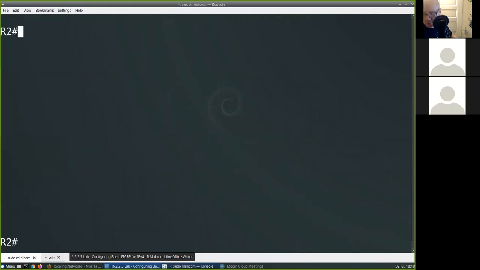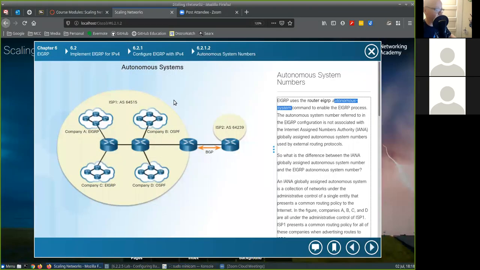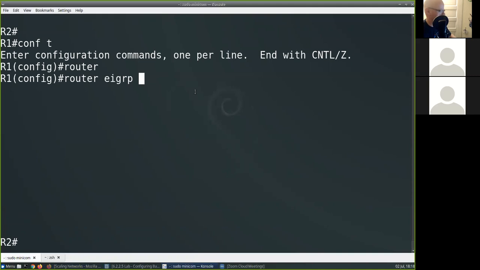Let me actually just get on router 1. We'll kind of do this in order here. So you need to go into global configuration mode. We need to go into the router configuration, similar to what we do with RIP, but it's router EIGRP. And this is where we assign it the AS number, that autonomous system. Remember the autonomous system I talked about? That's this number here that we have to give it. And right here, we have to give it a special number. The number is arbitrary. It can be any number you want. However, you have to use that same number on all routers. So in your lab, I believe it gives it AS number 10.